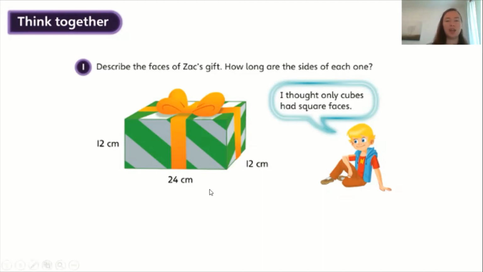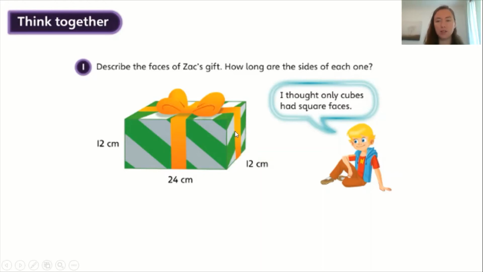Okay, so this shape is a cuboid. I know it's a cuboid because it will have 6 faces, 1, 2, 3, 4 on the bottom, 5 off the side here, and 6 at the back. These faces at the front are rectangular, 24 centimeters long and 12 centimeters tall. This face on the end here, which is exactly the same as the one that would be on the other end, this is a square face, 12 centimeters wide and 12 centimeters tall.